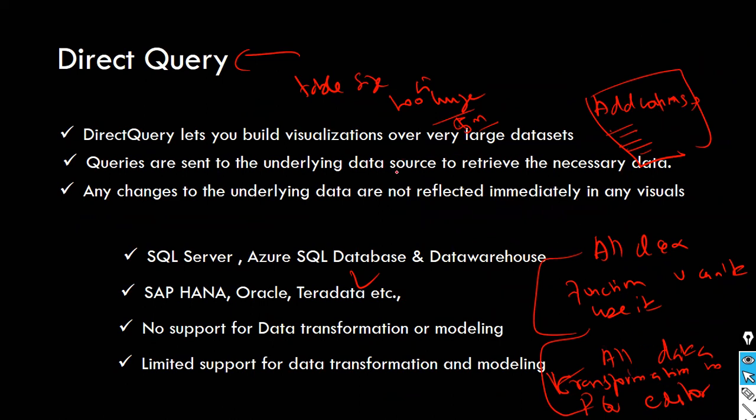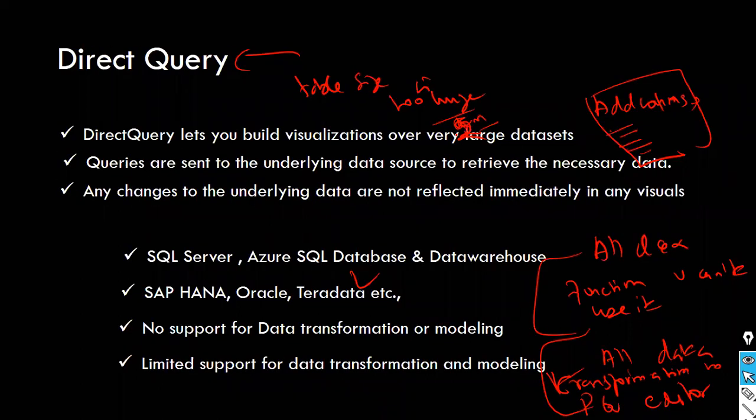When to use direct query, and when to use import mode? If the table size is less than, for example, 5 million, then you can go for the import mode. Anything more than 5 million, or let's say not 5 million, let's make it 2 million. Anything more than 2 million, then you can go for direct query, or else you can use import. We discussed the advantages, disadvantages, the limitations, and when to use which one.